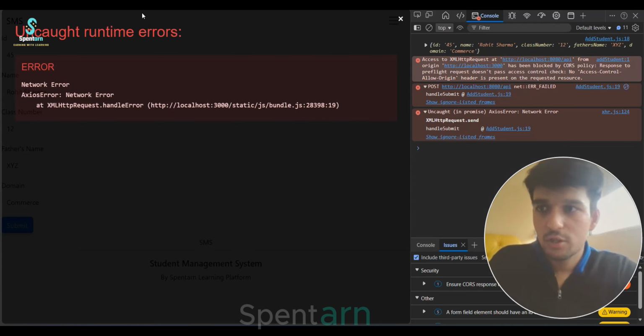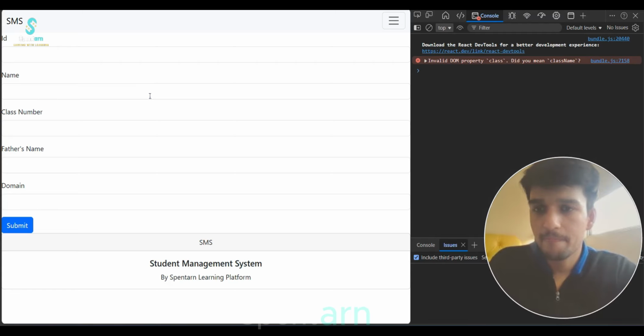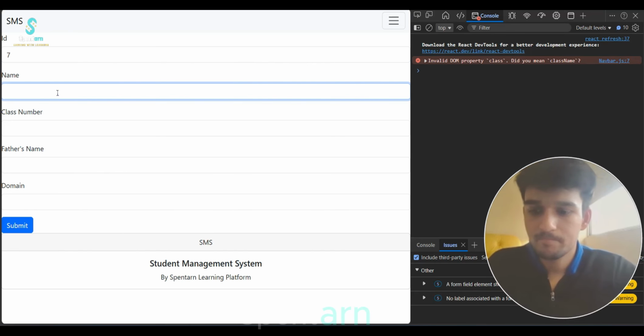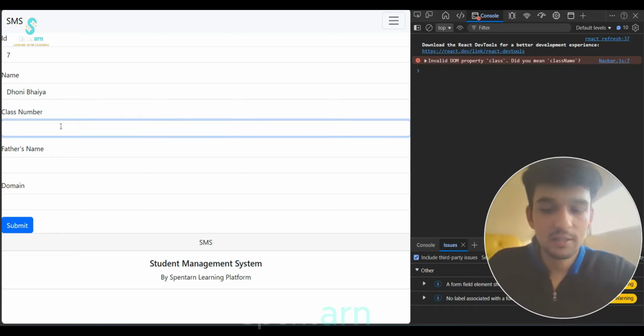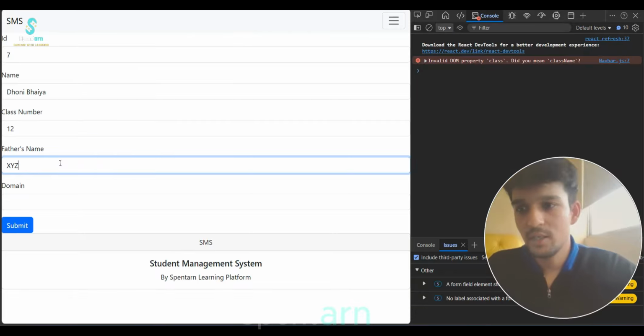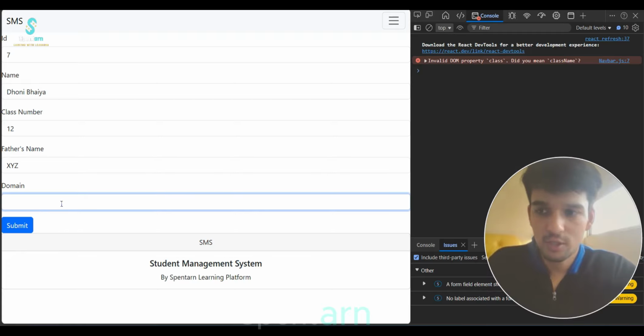Let's go back to the page. Just reload it and submit it, 45, or just go with Dhoni this time. Class number 12, let us suppose XYZ or anything, and domain should be anything.